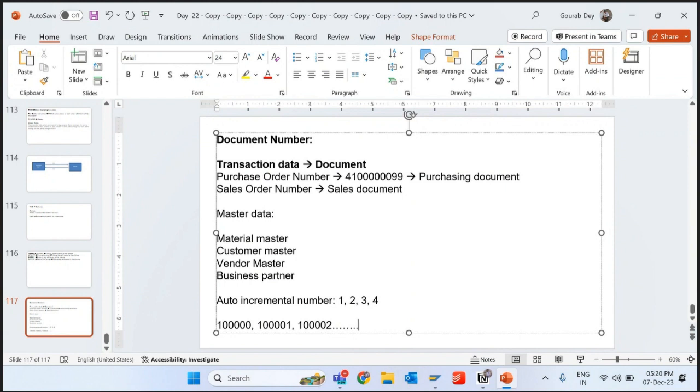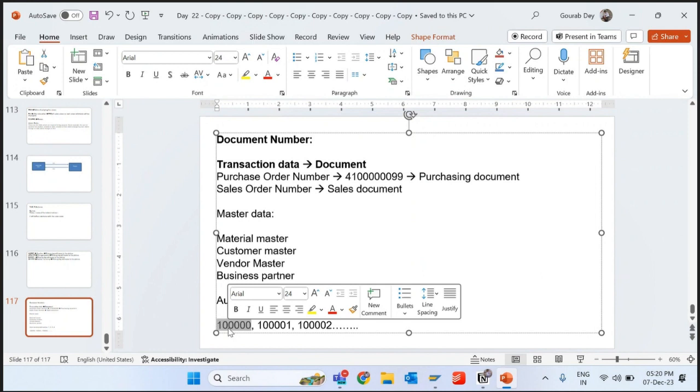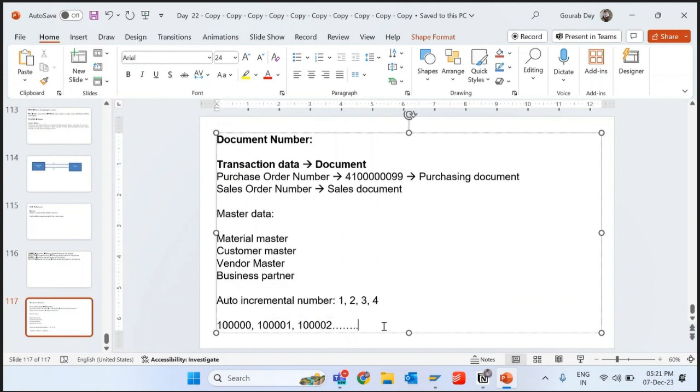The system keeps track of this. The system knows that we already created 1 lakh, so the next number will be 1 lakh 1. Next time we create a record, the system will give the next number 1 lakh 1, then 1 lakh 2. Let's say the current number 1 lakh 25 is already created. Next time we create, the system will tell us the next number is 1 lakh 26.